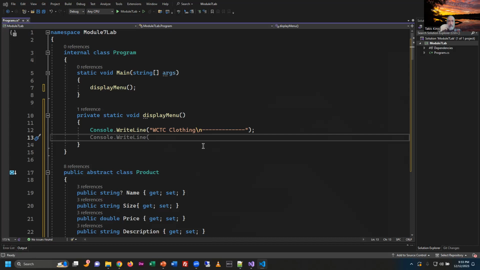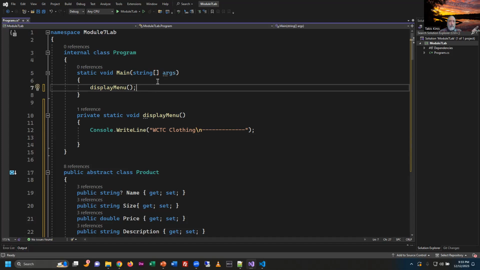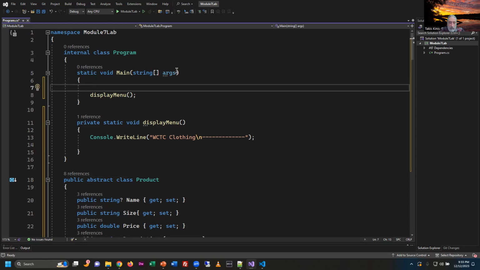All right, so kind of an interesting thought here. You could do it a bunch of different ways once again. So this is really all in the ideation. My thinking is we need to create the products first, right? In other words, we need to instantiate those products. So, okay, we might display the menu, but maybe we need to create the products.